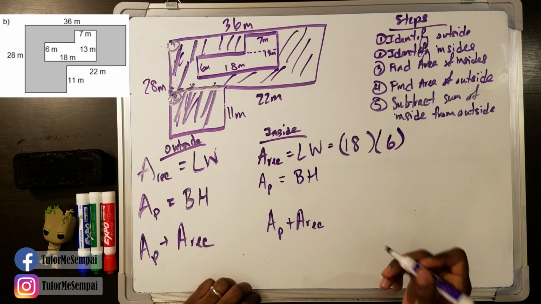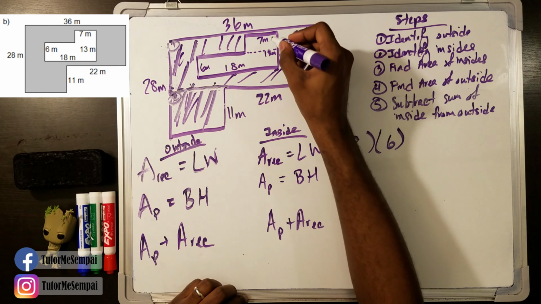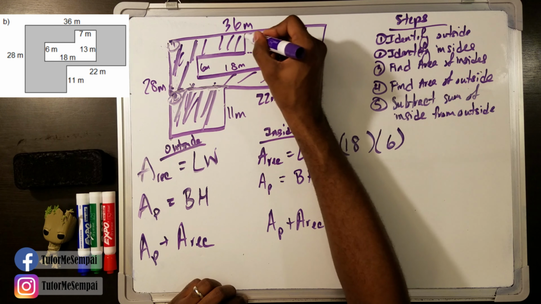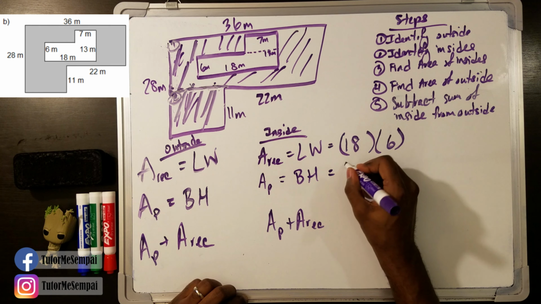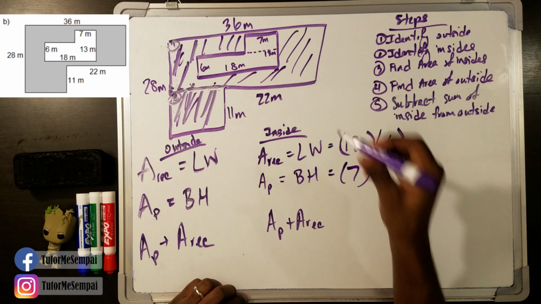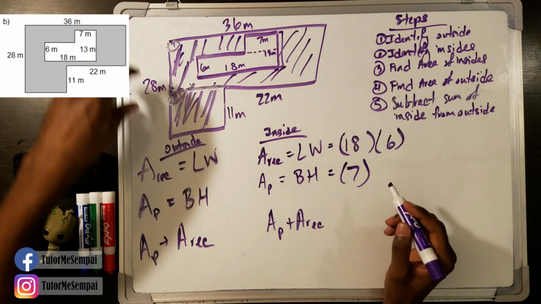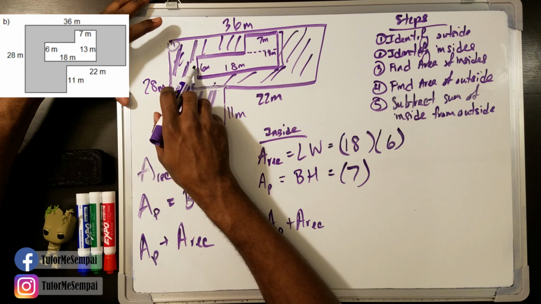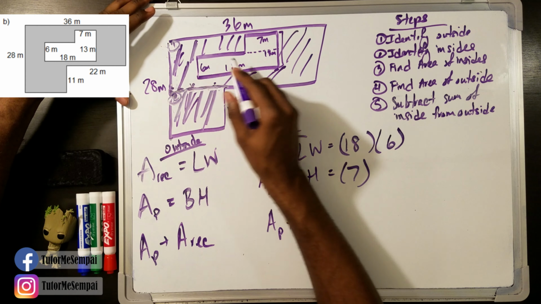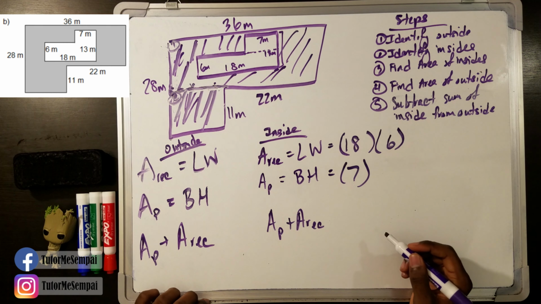How about our parallelogram up top? Base times height. We might be able to find the base because this base is going to be the same as this top here. So we can say that's going to be 7. But what is our height? Well, if this total height here is 13, and we know that this height here is 6, well, if we cut off our bottom 6 from this 13, what's left?